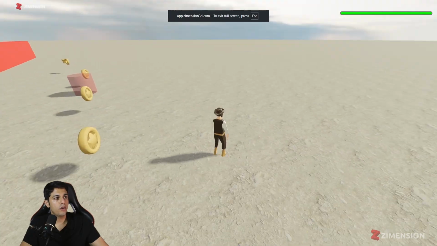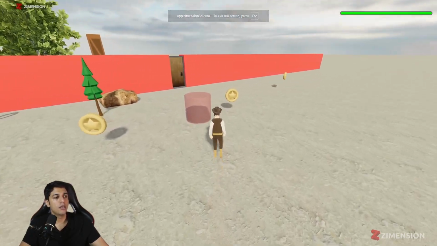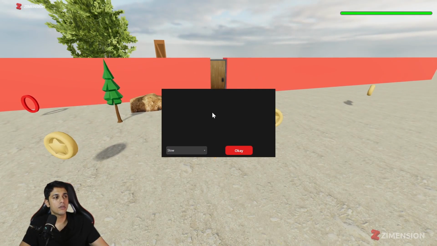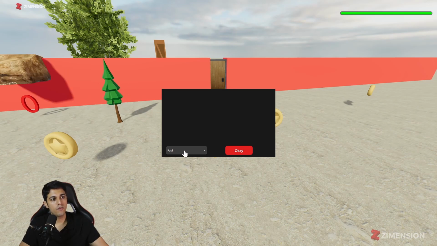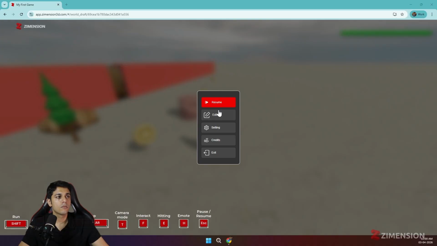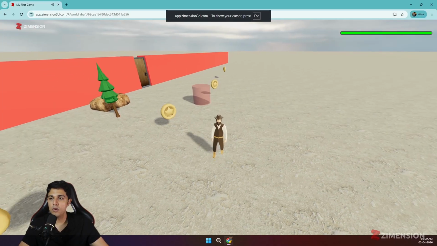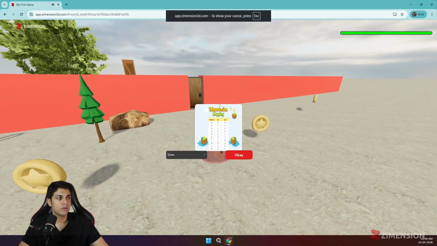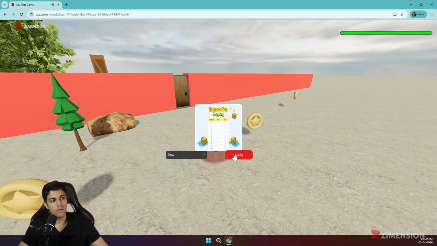Alright, it will show me UI. I'll click on start. Now if I go here, okay, the image sometimes takes a while to load, but for the functionality, if I click on fast, it's moving fast, and if I click on slow, now it's moving slowly. This way, even with basic UI functionality, you can trigger things. Alright, so actually the problem was the block was coming over the image. So now you can see the image is coming over here.